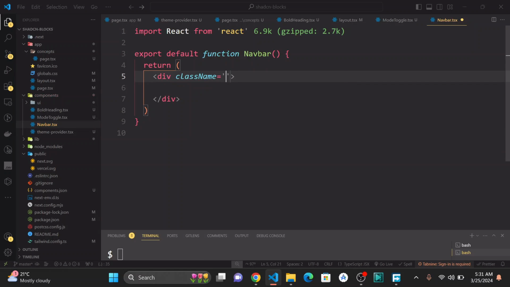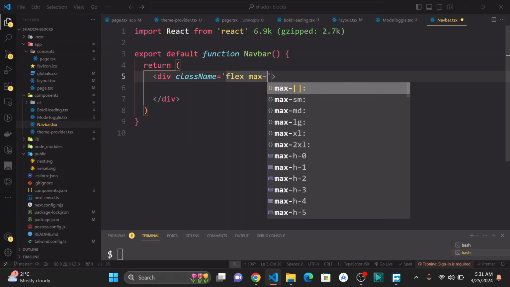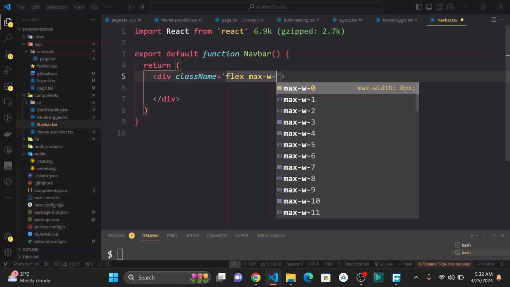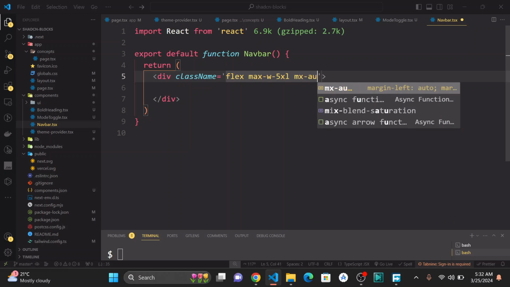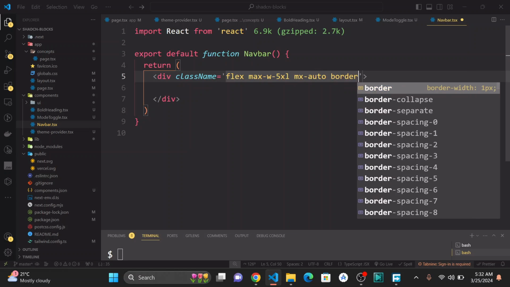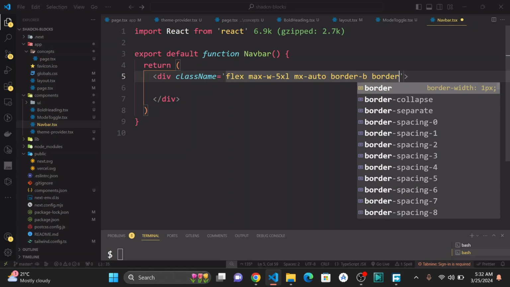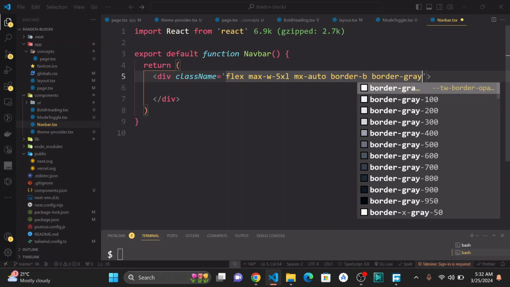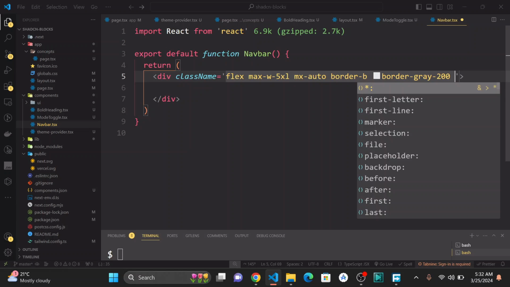I'm just going to go ahead and add flex, max width of maybe 5 pixel, mx auto, and let's add some border bottom, and border, I think gray 200.